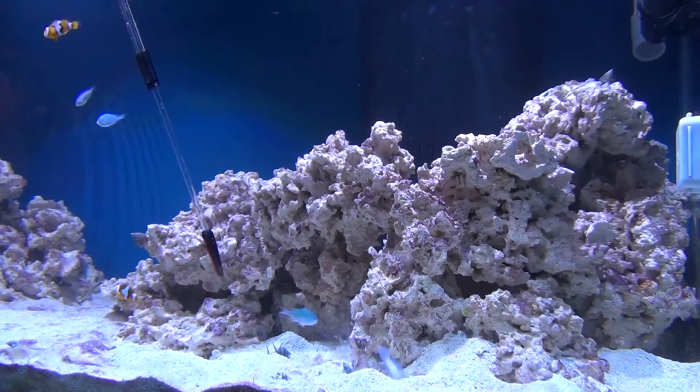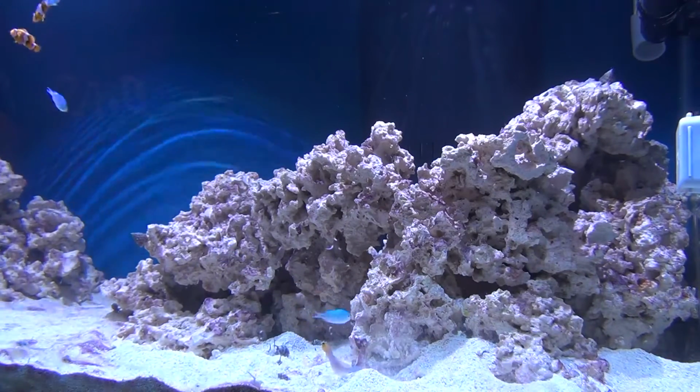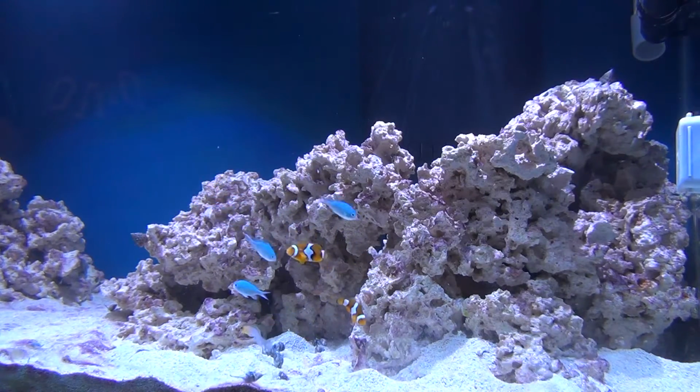And I think the red slime got in the tank, and then once things got rolling, lo and behold, it took seed. There was so much silicates in here from all the new sand and rocks that it just had a field day eating it all. And if I leave the lights on, it takes over everything. It coats all the sand, all the rocks. Then I got to spend an hour or two cleaning them off. So I'm going to let the lights go off for a couple days, kill all of it, and hopefully that takes care of it.